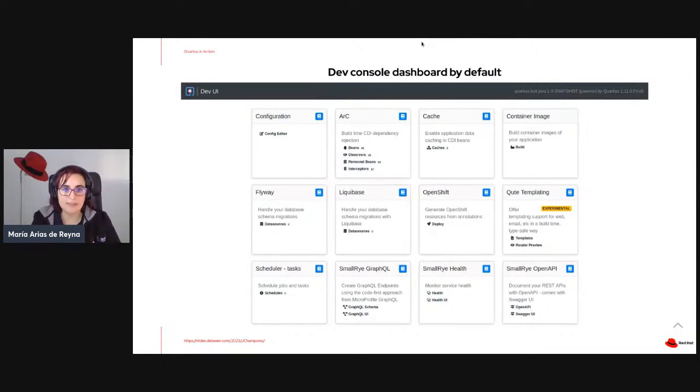Or I can check things like the health of SmallRye, or any of these things that, yes, you can find them with an IDE, but they are already here on the developer console and very easy to reach and very easy to explore. So I find this very useful because maybe even if it's just to check that you're not doing anything weird, that your code is not doing anything weird, that everything is how it should be, I think this is very useful.